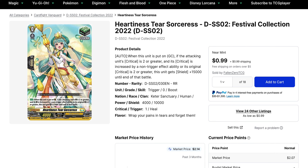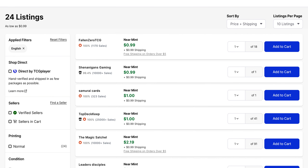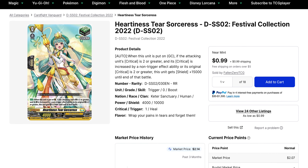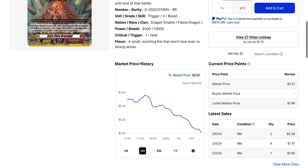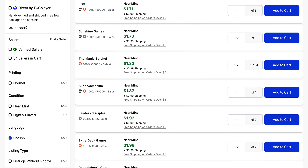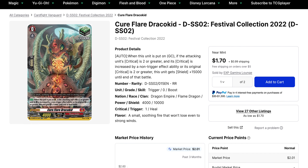We've also got the crit heal triggers from Festival 2022, like Hardiness Tier Sorceress. This card had a market price of over $2, and it still does, but recently it's gotten a lot more listings and quantities at the $1 mark. So if you want to pick this up, it's down in price, and going forward it might still be good to have a copy or two in your back pocket. Same goes with Cure Flare Draco Kid, the Dragon Empire version, where the market price is also $2, but this one sells higher — the base price is $1.70, and we have a lot of copies just a few cents off of $2. This one is a little more expensive but also on a downtrend, so since Tier Sorceress did hit $1, it wouldn't be too surprising for this to hit $1 either.